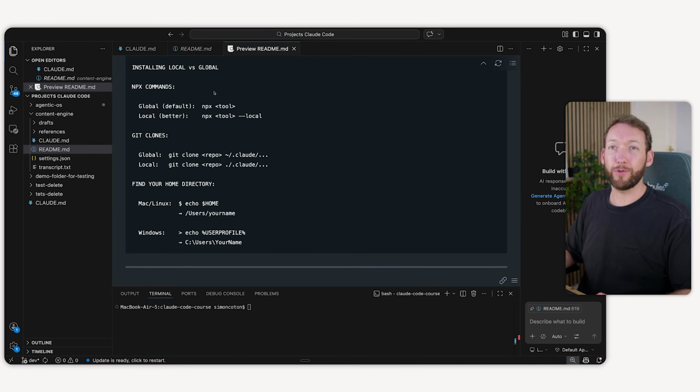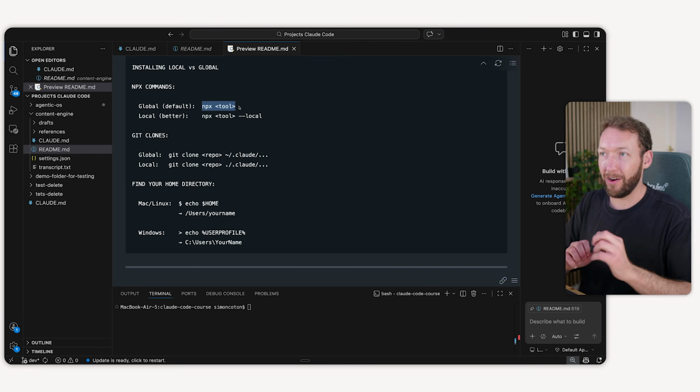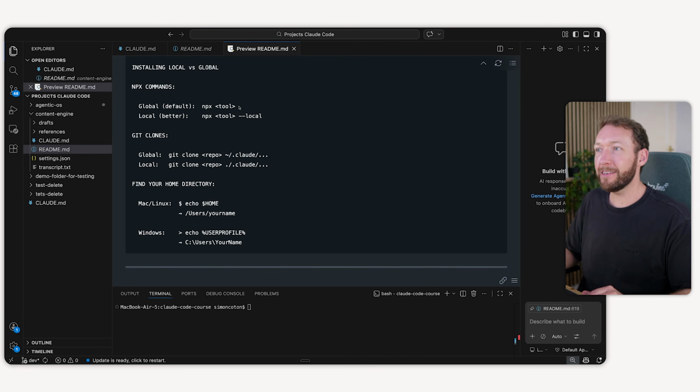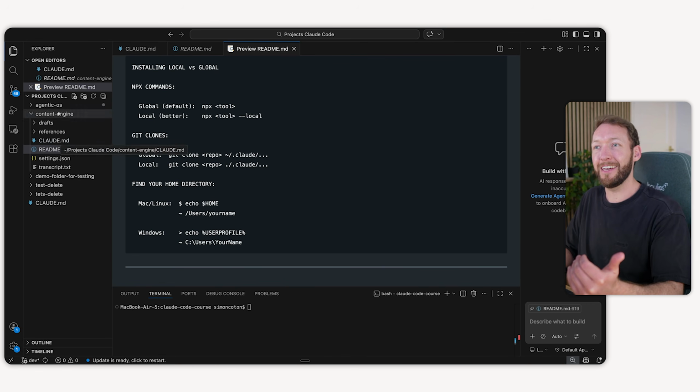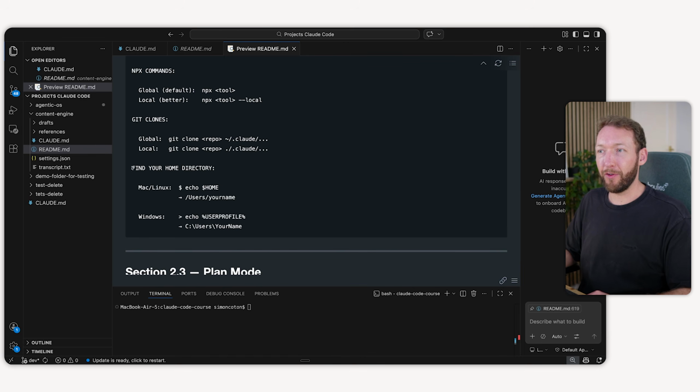Now we'll come to how to install things local versus global when we actually install. But basically, whenever we're using npx, i.e. our installation command, we're going to say npx, what we're installing, and we can add --local, which is called a flag. We're going to flag local, and make sure therefore that it installs in our content folder on the left-hand side, and we can actually see it in our folder structure. You can also figure out where the global folder structure is by using these commands for Mac and Windows.